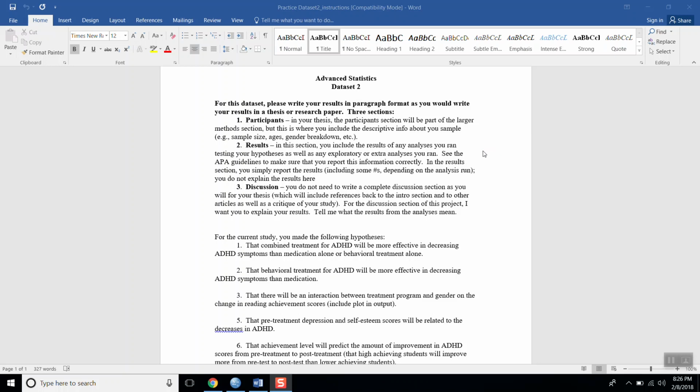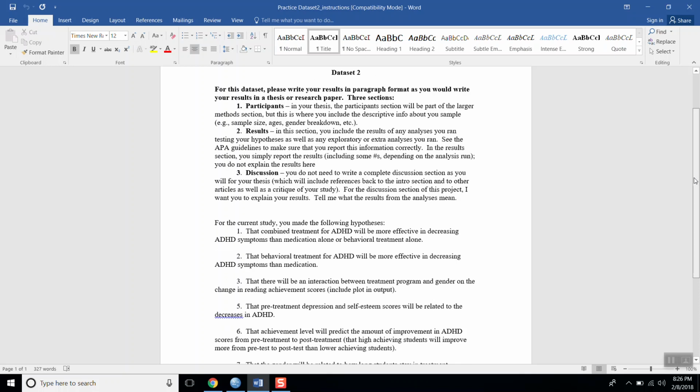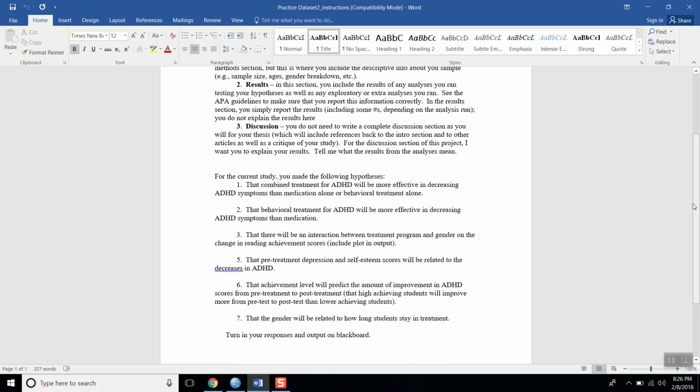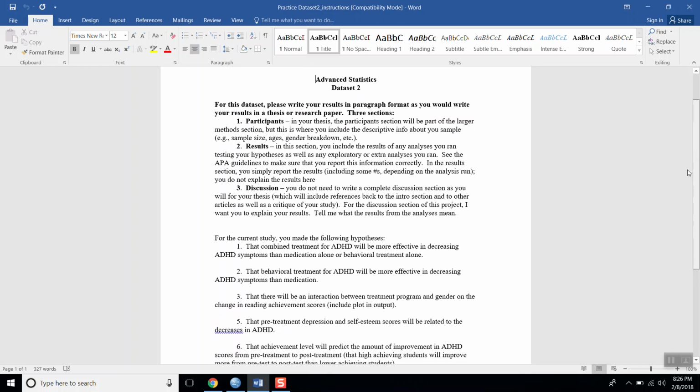A lot of times you'll throw out alternative explanations and you won't be able to test them because you didn't gather the data on those other variables. And then you just say that. Okay. So you've got to write a participants, results, and discussion section, and I basically listed out what the hypotheses are. So if you're going to start with the participant section, what do you need to do?